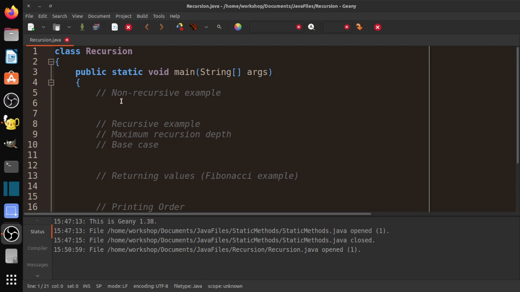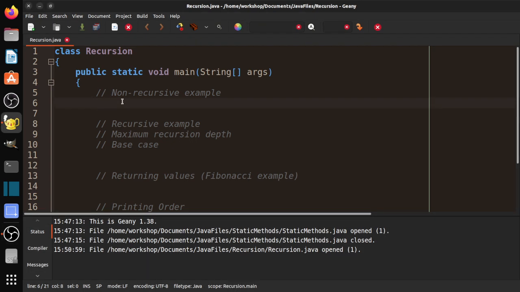So let's start with a non-recursive example. So what am I talking about? Well, what is recursion? A recursive algorithm, a recursive method, is a method that calls itself. So in my mind, I think of it a lot like a loop, but in method form. Recursion is used for certain types of problems where the overall problem is a subsection of itself. And you'll see what I mean with the Fibonacci sequence.